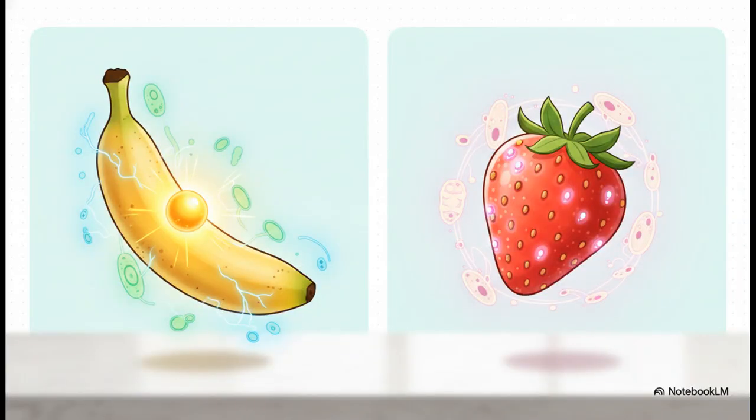Okay, so if I asked you to hand me a berry, you'd probably reach for a strawberry or a raspberry, right? Well, according to the strict rules of botany, you'd actually be scientifically wrong. It turns out, to qualify as a true berry, a fruit has to develop from a single flower with one ovary. And because a banana fits this exact biological blueprint, it is, scientifically speaking, a berry. Meanwhile, the strawberry develops from multiple ovaries, which classifies it as an aggregate fruit. It's a tiny scientific fact for sure, but it completely changes the way we think about the fruit sitting right there on our kitchen counters.